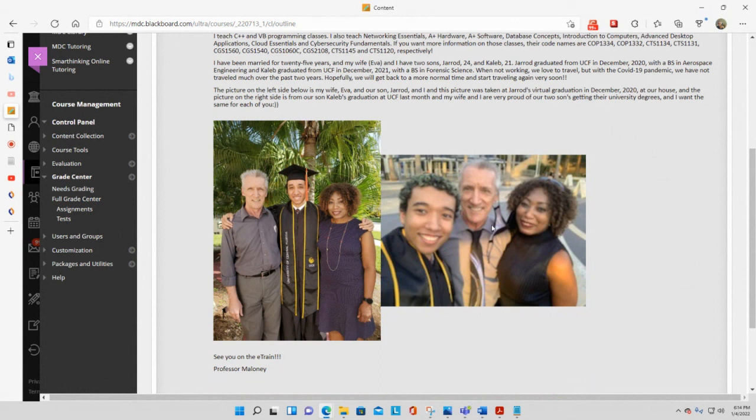Now this one, even though it's a bit blurry too, I think my wife's mother took this picture. It's a slight bit blurry, but anyway, this is my son, Caleb. Caleb's 21, as in 21. He just turned 21 on August 19th. And so he won't be 22 for a long time, but he just got his Bachelor of Science in Forensic Science with a minor in chemistry at the same school, UCF, but this time the graduation was up there at UCF. Last year, because of the pandemic, they didn't do things on campus. This one they did.